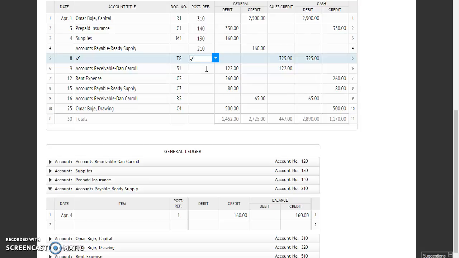If I look back here and I see that something was blank, I would think maybe I missed it or I skipped it. So I'm marking a check mark to let myself know that I don't need to post anything right now, but I at least did look at it.